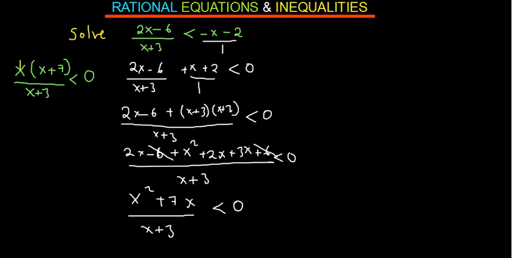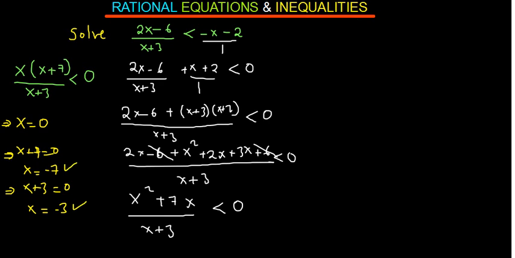So from here, equate everything to 0. Get x, you equate it to 0. Okay? So if I equate x to 0, I'm going to find that x is equal to 0. And then get x plus 7, also equate it to 0. You're going to find that x plus 7 is equal to 0, and x is going to give you negative 7. First value there, second value there, and then get also the denominator, equate it to 0. So that is x plus 3 is equal to 0. You're going to find that x is equal to negative 3. So these are the three values that we have.